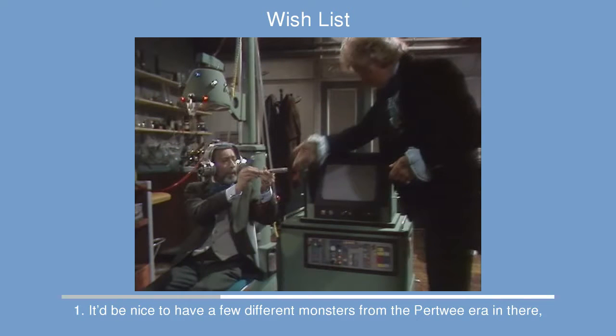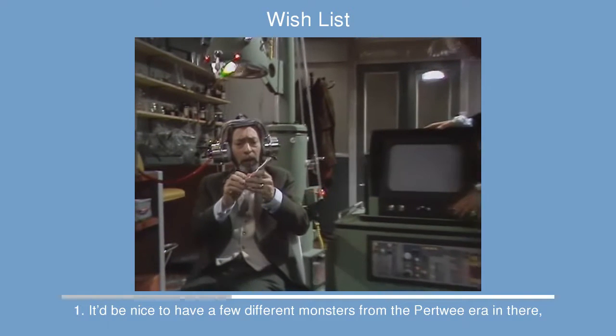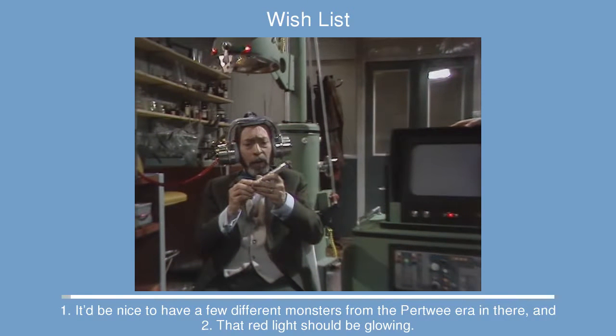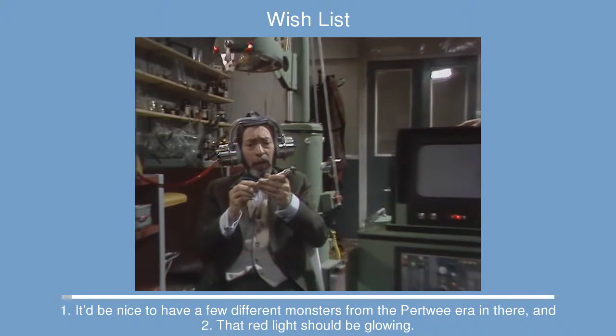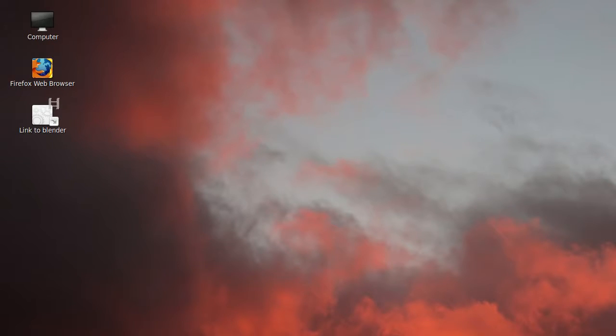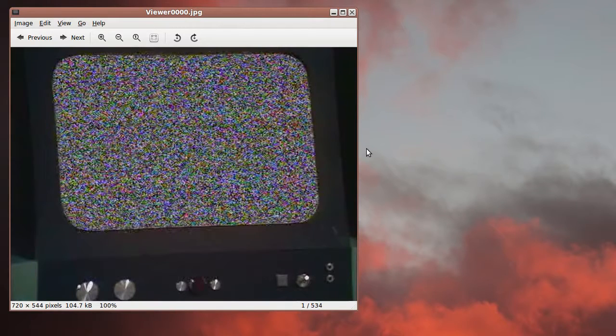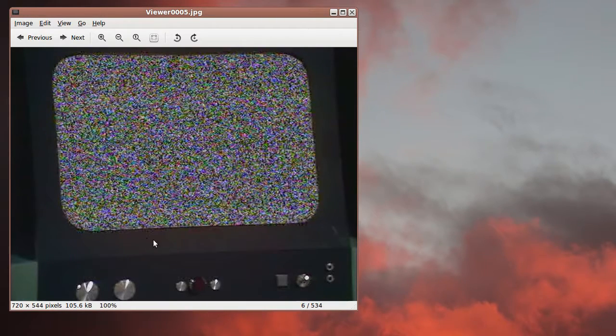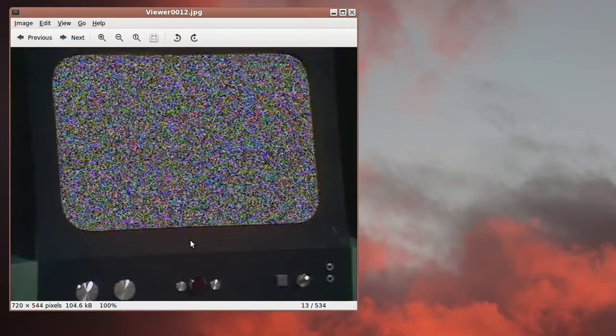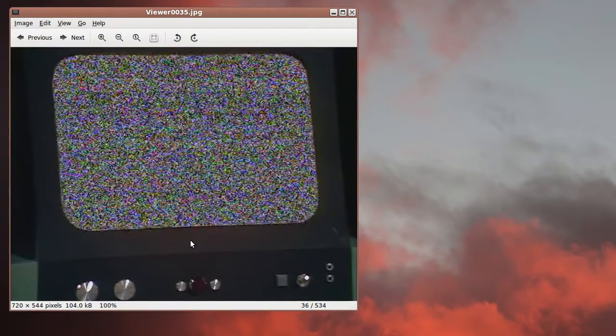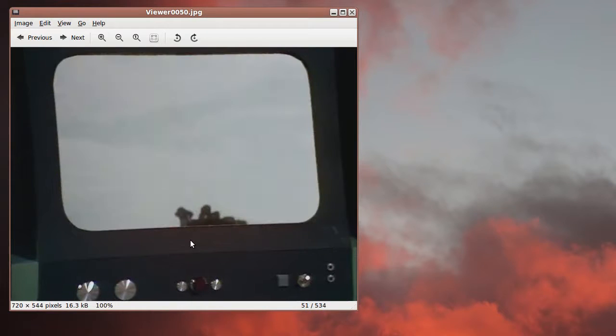The other problem is just on the right here, you can see that there's a red light underneath the scanner screen. And if we just have a look at those frames, you can see that when we actually have the close-up, we don't see the red light. And this static screen which appears actually sort of bleeds outside the screen itself, which is a little bit noisy there. Doesn't look great.